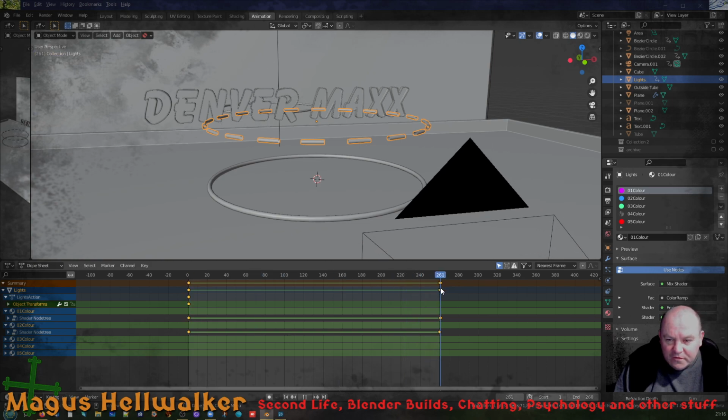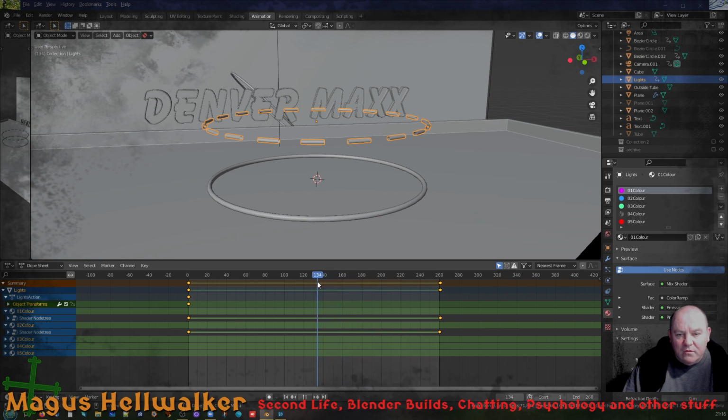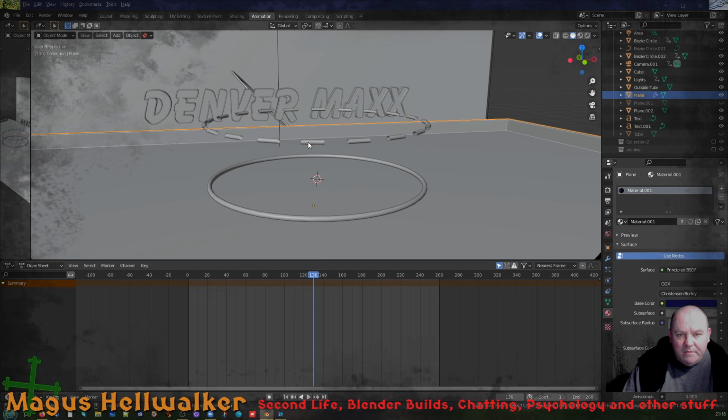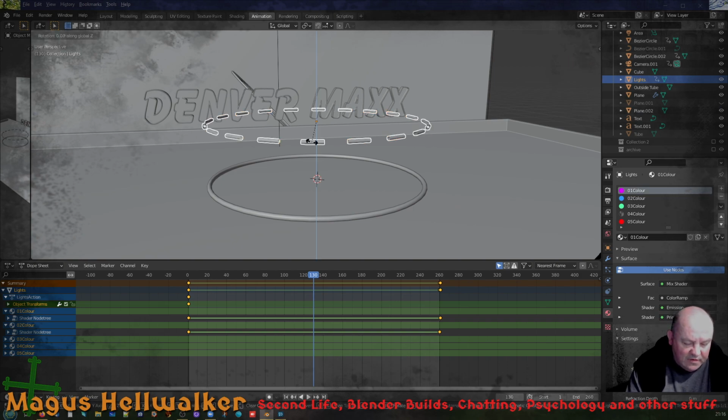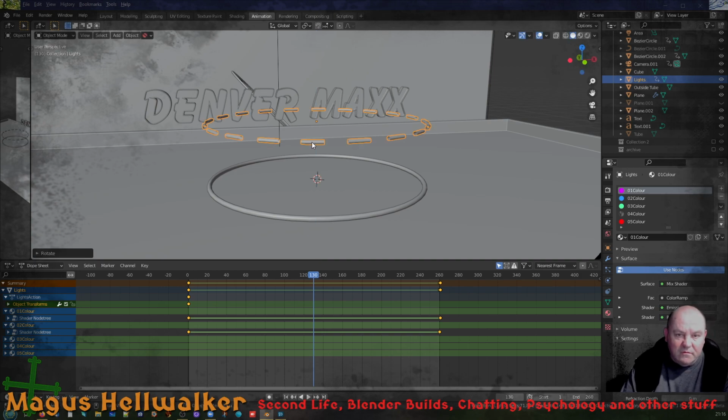So we go over to this frame. I am going to rotate. Now I want this to spin faster. So I need to go to frame 130. So I'm going to rotate Z 360, enter, keyframe, rotation. Okay, so we've got that.